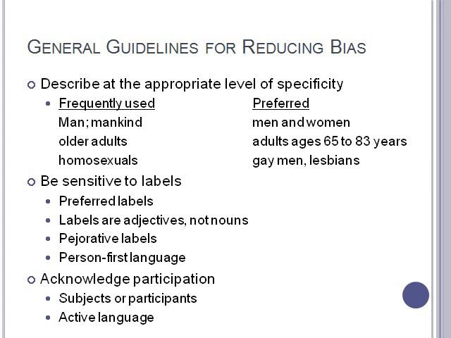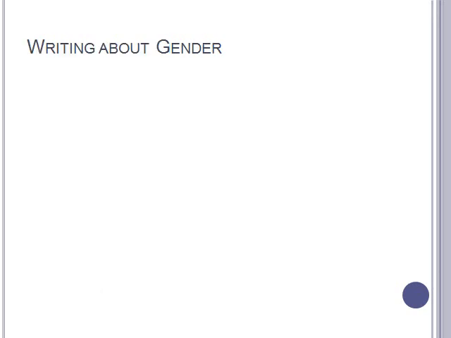When talking about your participants, as much as possible, use active language to acknowledge their participation. Don't think of your participants, and don't write about them, as objects that you do stuff to. Write about them as people that do things. So focus on what they did or will do more than what was done or will be done to them. So again, use active language whenever possible. Okay, so now let's look at some instances, beyond these guidelines, where these things come up.